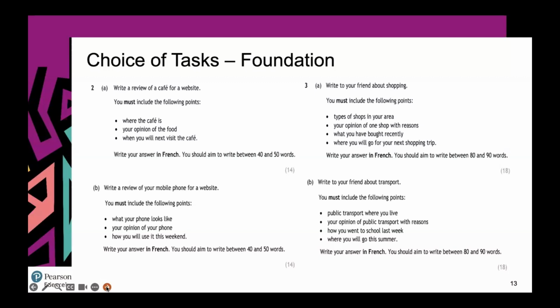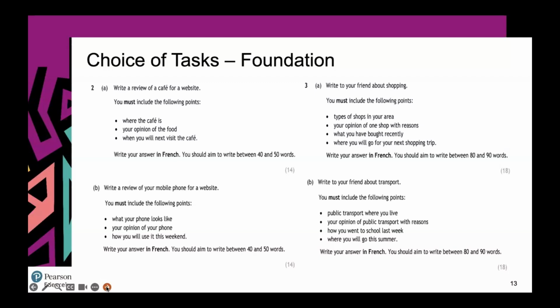So if we look in more detail at these foundation open-ended questions, as mentioned, where there is a choice of task, they will have two different subject matters, but the task requirements will be the same. So here, for example, we've got the French Foundation paper question 2.